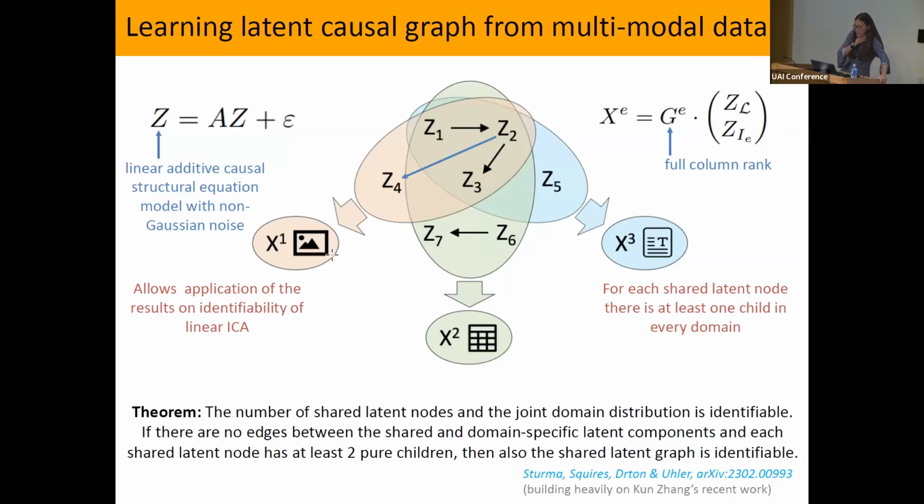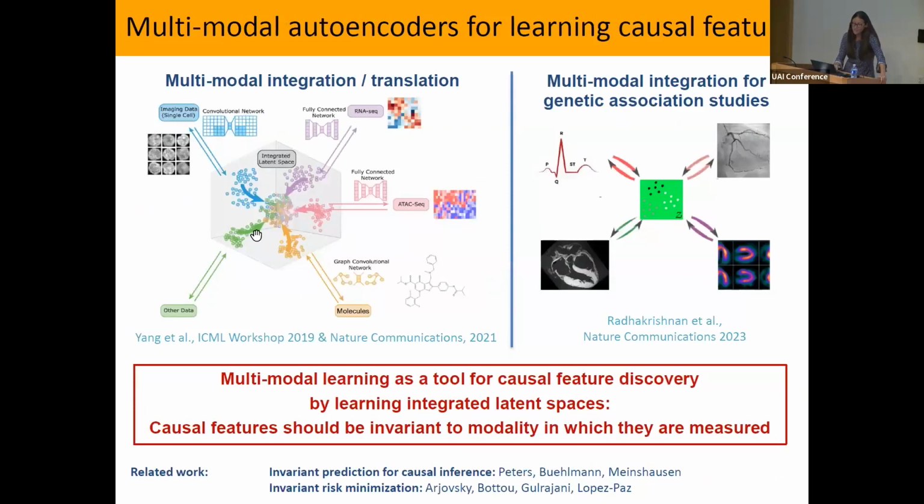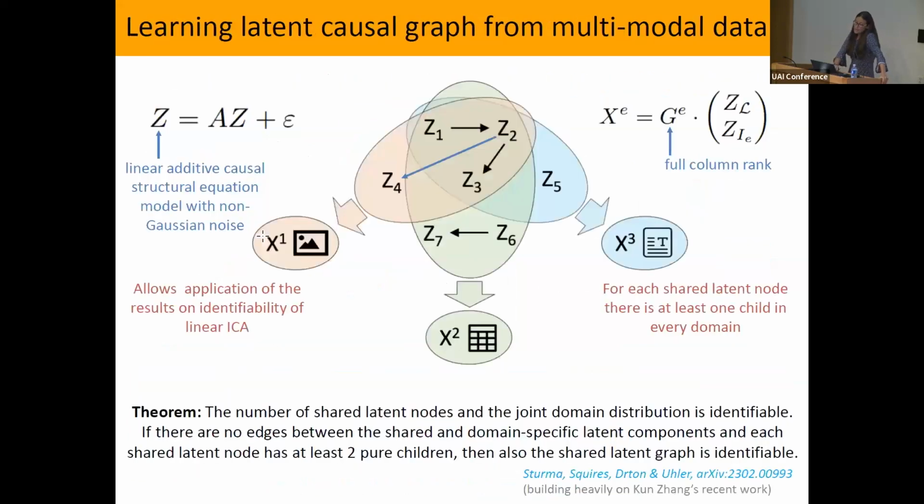So what I'm showing you here is, and maybe some people even on the previous slide got this question of, hey, maybe there are some variables that are only represented in the imaging space and some variables that are only represented in the sequencing space. Right here with our autoencoders, we actually made just one latent space that fully had to match both of these modalities. But here in the theory, and of course also practically, we now don't do that. We allow partially latent spaces that are not just fully overlapping, but can also have some separate latent variables.